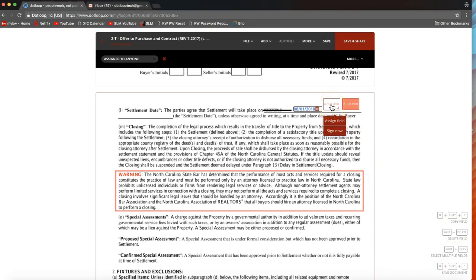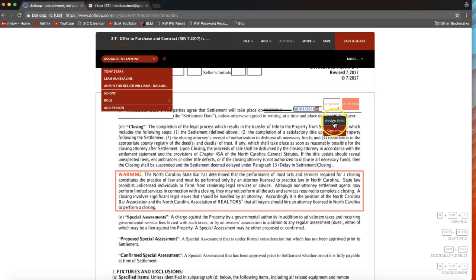So there is one more big step that you guys need to make sure you're doing if you ever add any initial boxes. And this is another one of those noteworthy items if you plan on editing PDFs ever or adding initial boxes like this. You always have to assign the field. Okay, so they will not be able to sign this field. You have to click on it and click Assign Field.